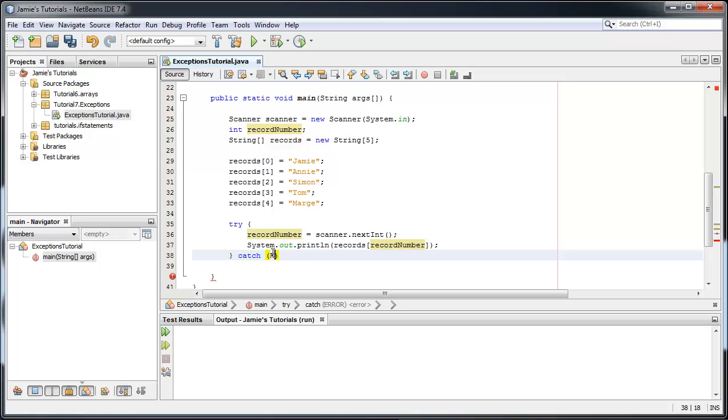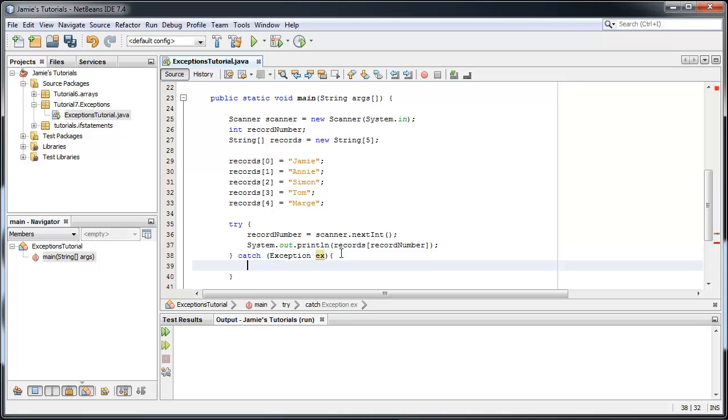And I spoke about this already. There is a general exception, and that's just called Exception. And then you need to declare it the same way as a variable, in a sense. So we give it a shortened name, and we're going to say ex, because ex is short for exception. And you'll see that a lot in other people's code and in application code as well, that people just say catch Exception ex, or whatever the exception is, with ex or something on the end, just to say it's an exception.